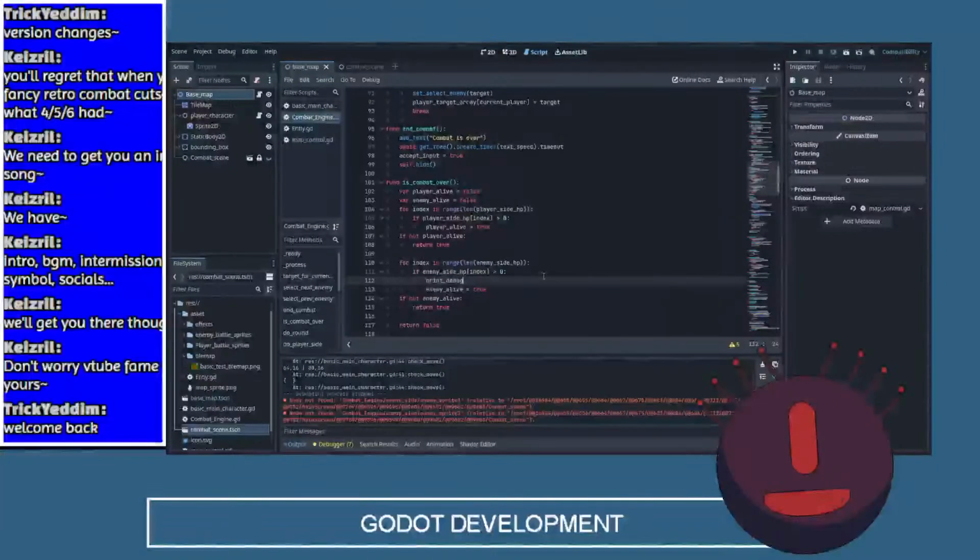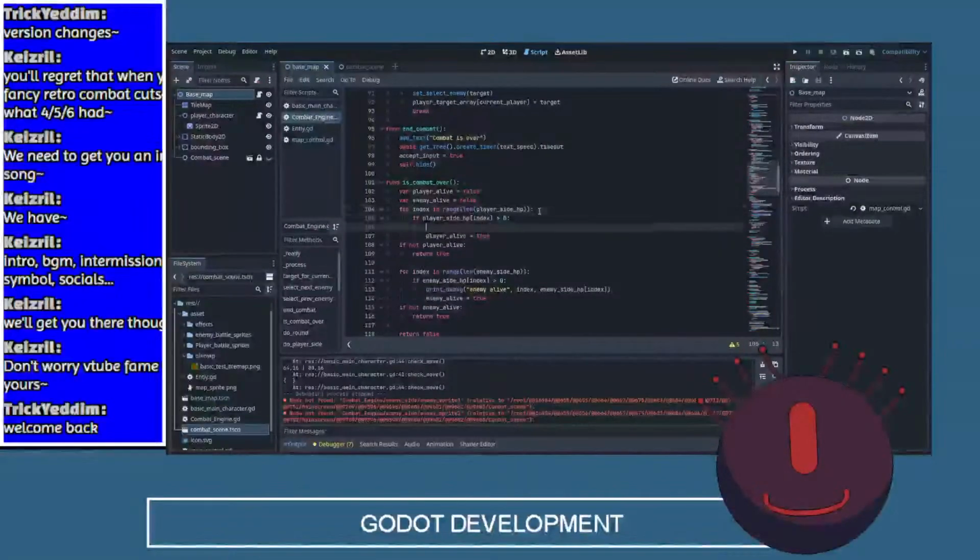Print debug. Enemy alive. Index. Oh. Print debug. Player alive. Index. Player side HP. Index.